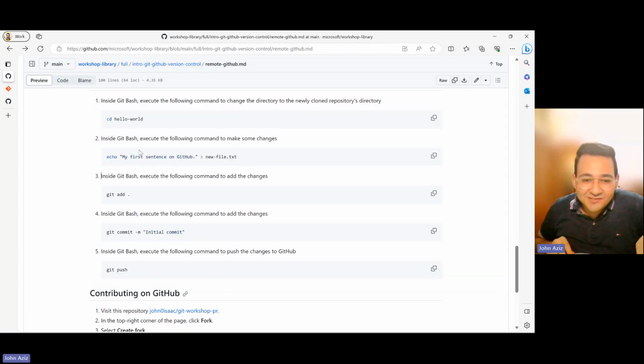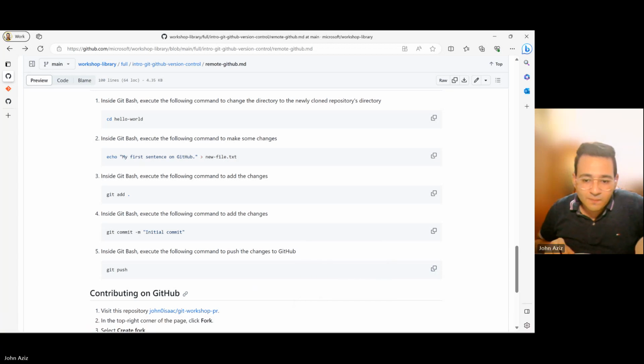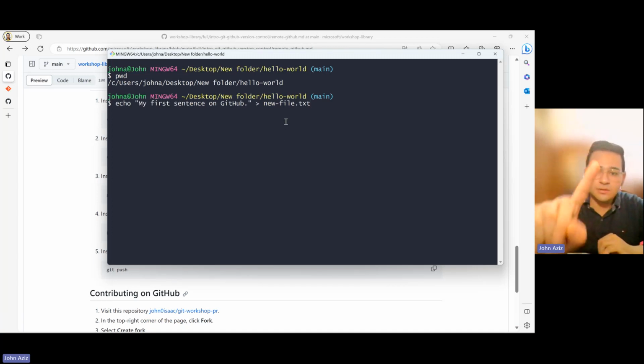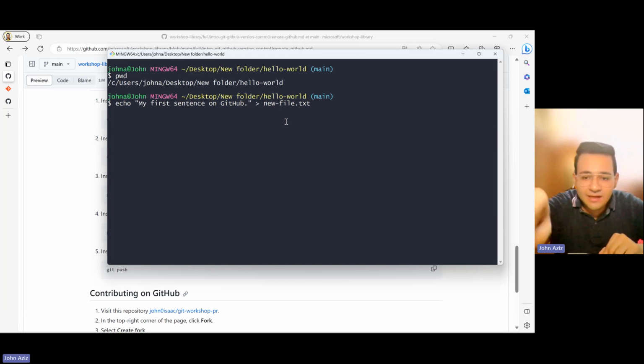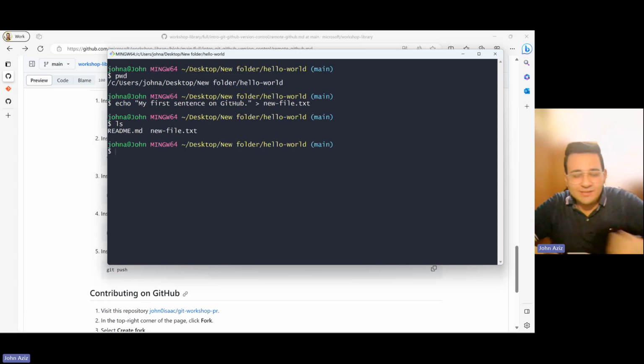So let's use this command, which is called echo, to create a new file and add this text to it. So again, into our git bash, we are just gonna do echo some text and then the name of the file to be echoed on. And then we can see there is a new file created, and we can use a command called cat to see the content of the file.